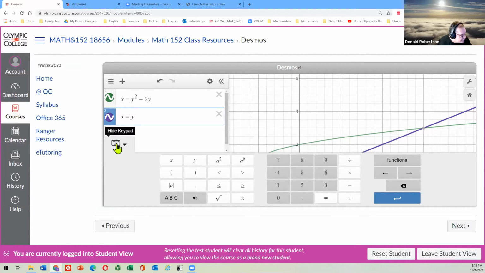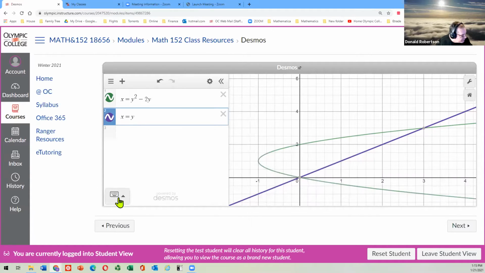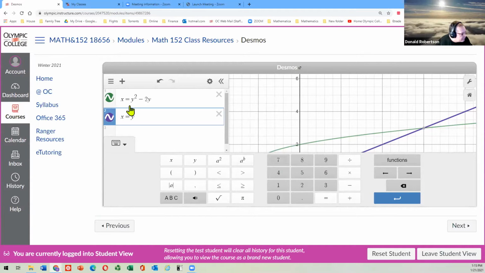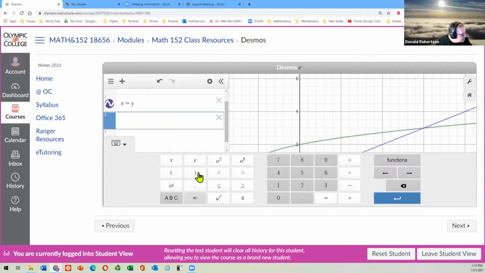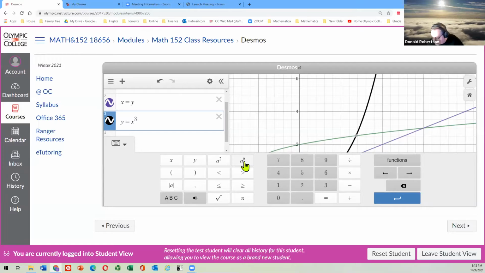Now, see that little guy here that I clicked? Keyboard, right, disappear, back. If I didn't want to do the funny little caret thing, and I wanted to do y cubed, for instance, there's my y, you got it? And then I could do various powers, like that one, for instance. So let's do y equals x cubed. So it allows you to do powers without remembering the special key. I think that's all the obvious stuff.